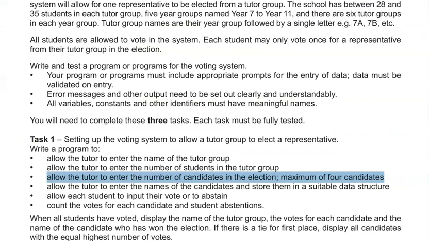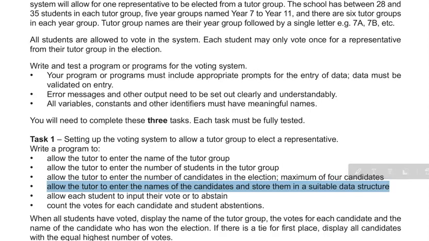And the next part, it says here, allow the tutor to enter the names of the candidates and store them in a suitable data structure. So for this, what they're talking about is an array, a one-dimensional array. There is no other data structure that they're really looking for in this IGCSE exam board. So we need to create an array that's going to store the candidate names.